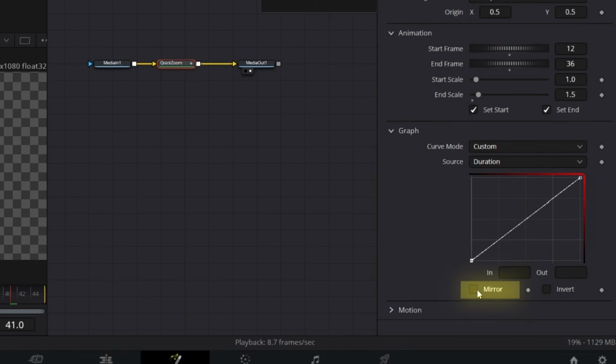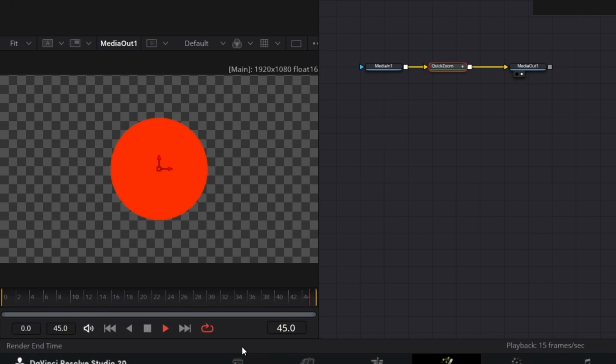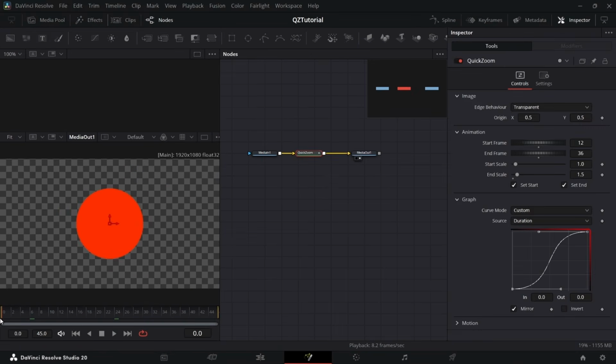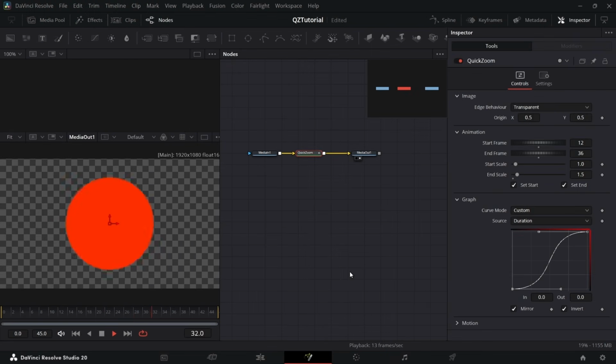If we want to make the effect that we did before, we can click mirror, and now if we play it, it goes up, then down, and stops. We can invert this as well with just a click of a button. Now it does the exact opposite of what we configured it to do. It will move in, then out. And at any point in time, we can remove these checkboxes and the animation will fill the entire comp frame. So if you're not setting the start, it will start at the exact beginning of the comp, like the very first frame. If you're not setting the end, the animation will end at the very last frame.